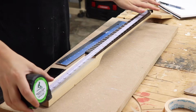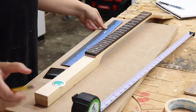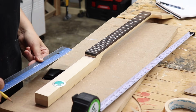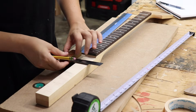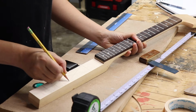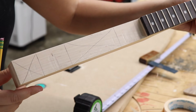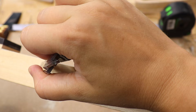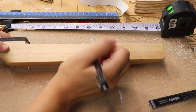In order for the guitar to make sound acoustically, the top of it needs to float as much as possible, so it's going to vibrate. The more it vibrates, the more sound it's going to produce, so I want to notch out part of this neck so the top will be able to vibrate freely as much as possible. The two spots that I'm going to leave attached to the top are the two pickup locations. These notches don't need to go deep at all, maybe an eighth.